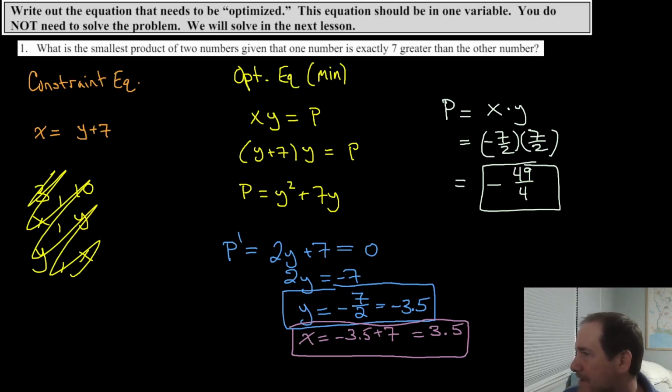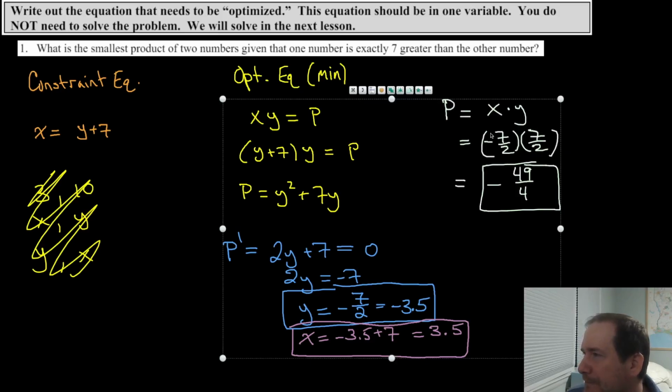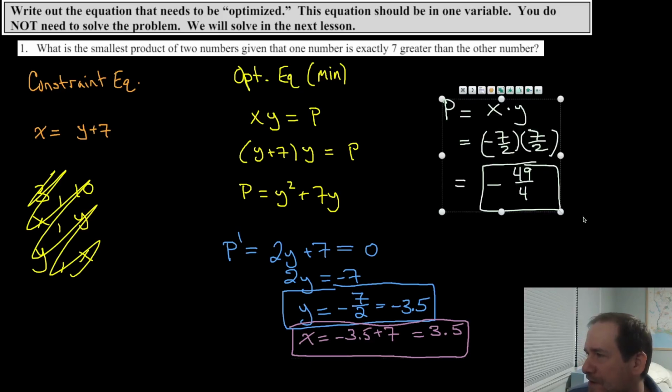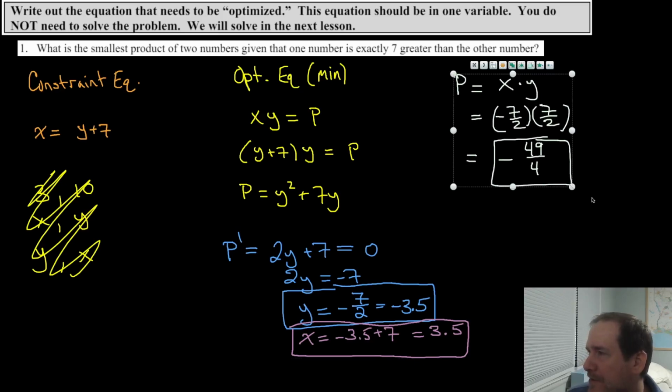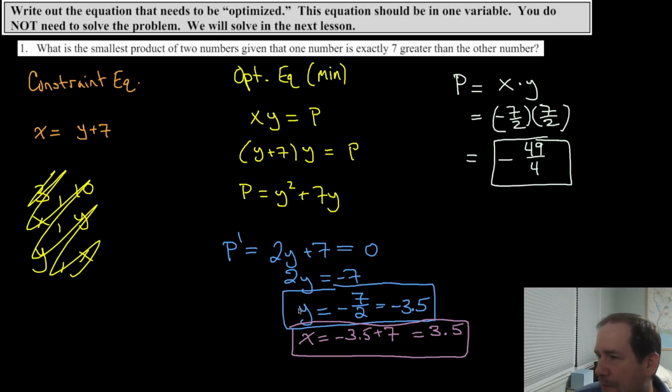And oh, by the way, I did kind of forget. How do we know this is a minimum and not a maximum? Maybe that's the maximum value, right? So technically we're supposed to test these values. So we move that out of the way. And just to remind you, we can pretty easily test whether we're getting a max or a min at negative 3.5 by just building a sign chart.